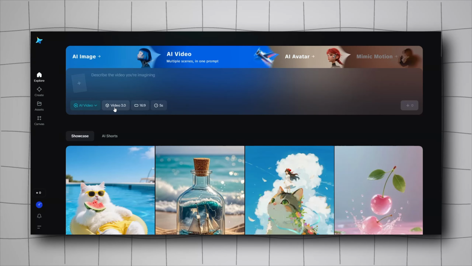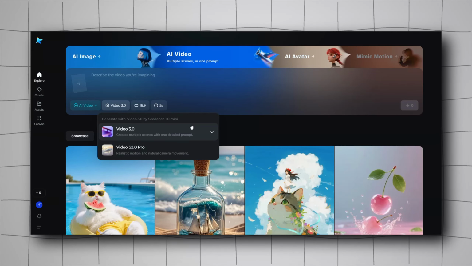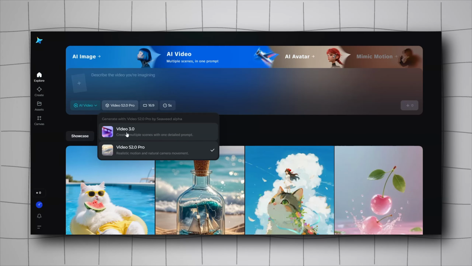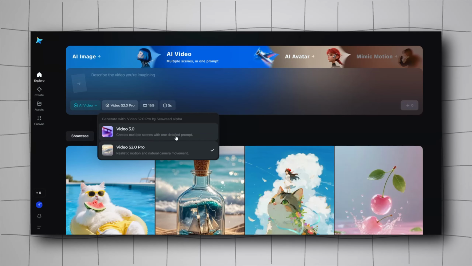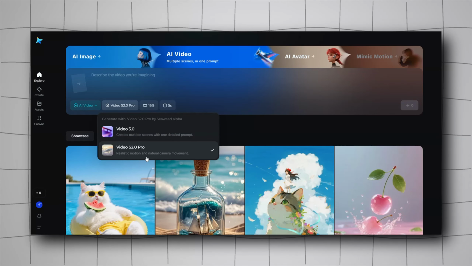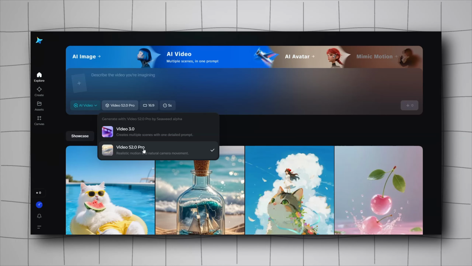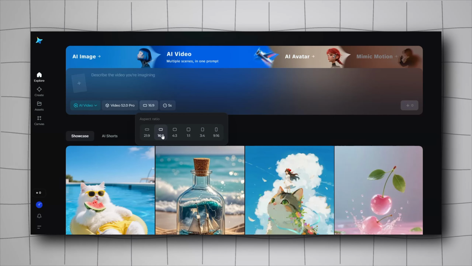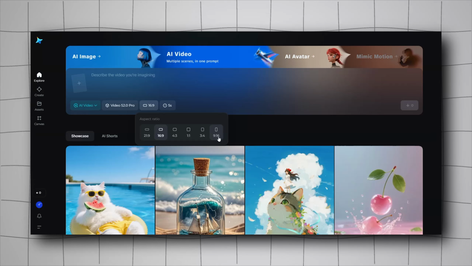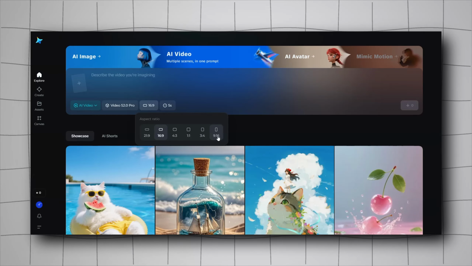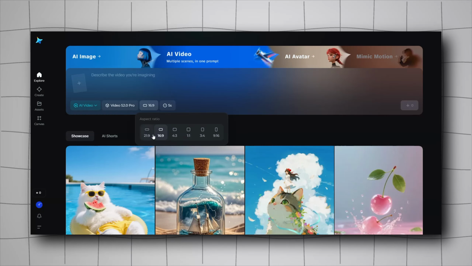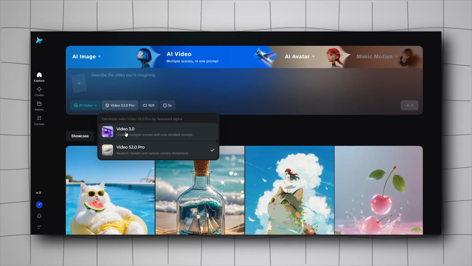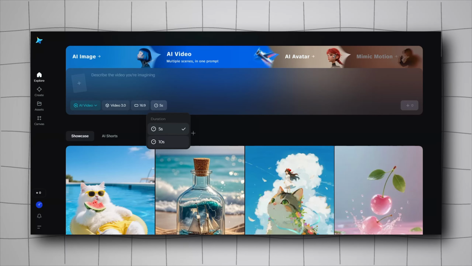So we have the Video 3.0, which is the model by Seedance, and the Video S2.0 Pro, which is by Seaweed. So we will test this one first because this one offers multiple scenes, etc. This one is a simpler model without multiple scenes and scene switches. So we'll test it with a couple of prompts later on. We can also choose the aspect ratio. We got 16:9 if we want to create widescreen videos. We can go with the 9:16 if we want to create Reels, TikTok viral videos, etc. We can go with the square stretched ones. For the duration, we can choose 5 seconds for this model, but if we choose the 3.0 model, we'll get 2 options, 5 seconds and 10 seconds.